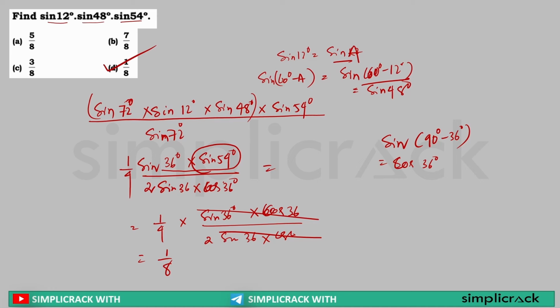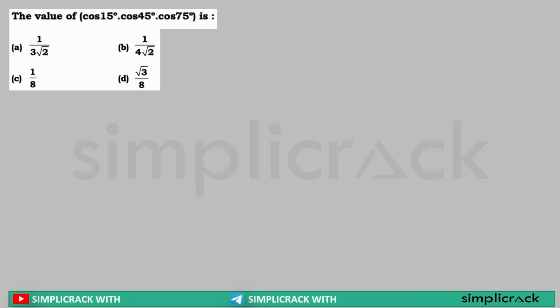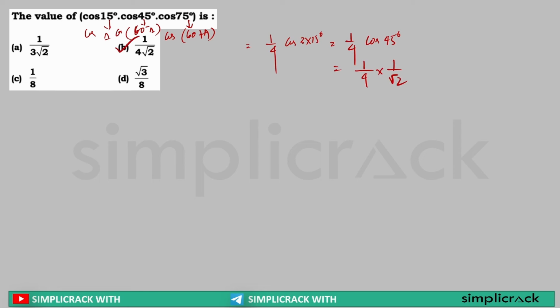So this sort of formula that I am teaching you is very important, because you need to solve such questions this way. Clear? Yes or no? Next, one more question. Sir, cos 15, cos 45, cos 75. Now understand this. This is my A. So this will be my 60 degree minus A. This is my 60 degree plus A. Yes or no? This is how it looks like. Cos A, cos 60 degree minus A, cos 60 degree plus A. What is the formula? 1 by 4 cos 3A. Cos 3A means 3 into 15 degree. That is 1 by 4 cos 45 degree, which is equal to 1 by 4 into 1 by root 2. Answer option B. Clear? Yes or no?